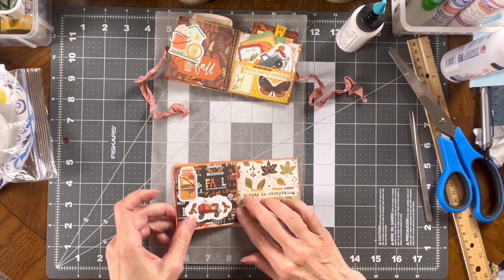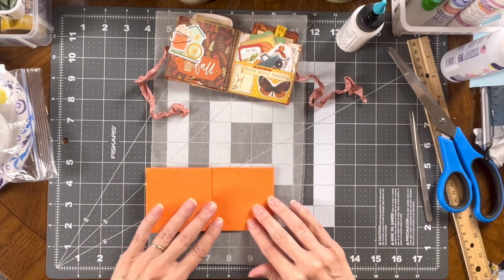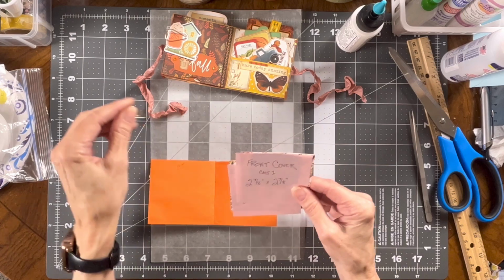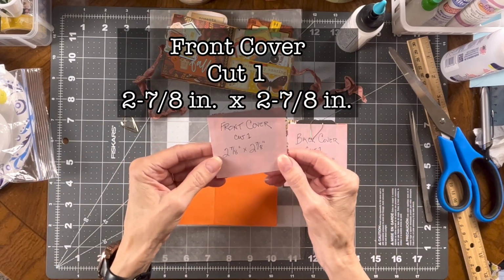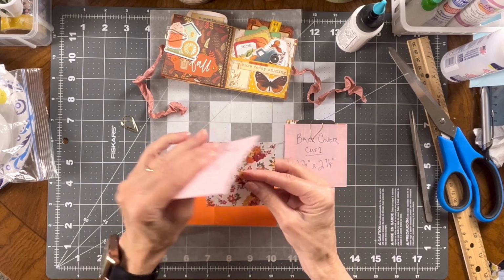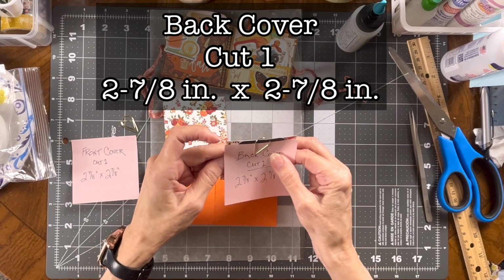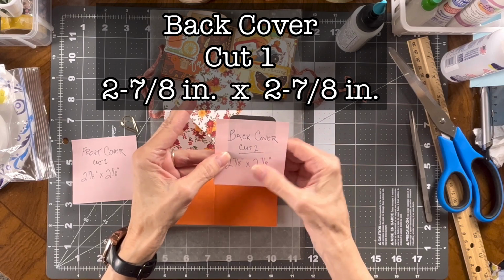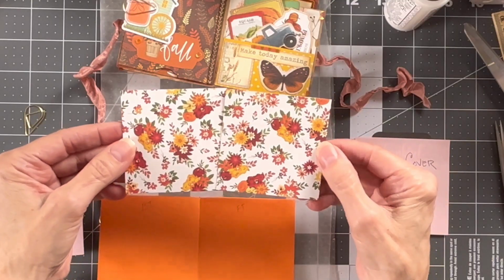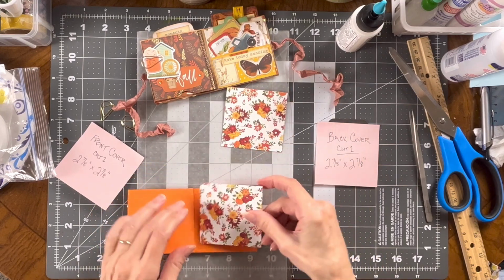Next, we're going to work on our front and back cover. So let's go to the front first. Let me put it out like this so it's not quite so bulky. For the front and back cover, you're going to need to cut 1 2 7/8 inches by 2 7/8 inches. And I've already done that. And then for the back cover, you're also going to cut 1 2 7/8 inches by 2 7/8 inches. So they're cut the same size. And I just use the same cardstock paper. You can use different if you want. So let's go ahead and get these glued on.